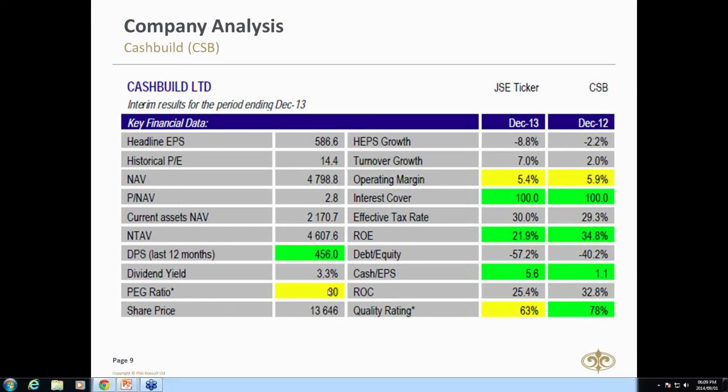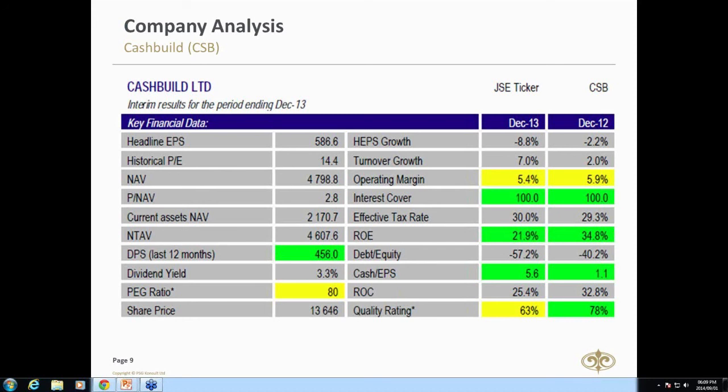At this point in time, the PEG ratio, the yellow part at the bottom here, was at 80. Remember, at the moment, it's below 75. The share price has dropped. There's my interest cover. So this company is not going to go into liquidation. They've got enough cover to cover its interest bill. My return on equity, more than 15%. So this will meet my initial criteria, and from there I'll dig further.